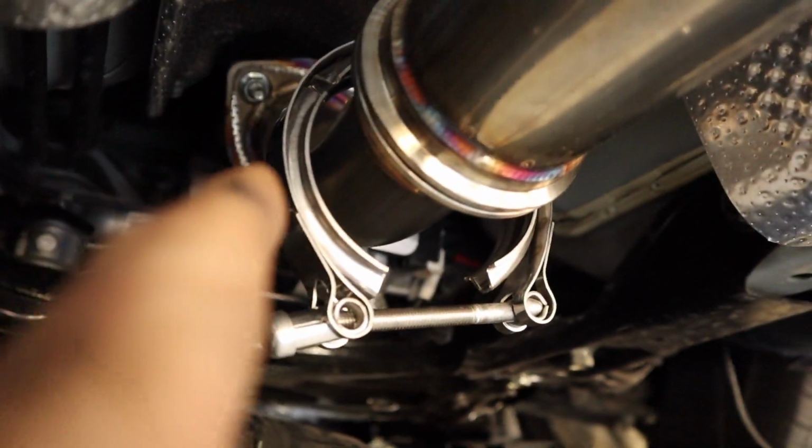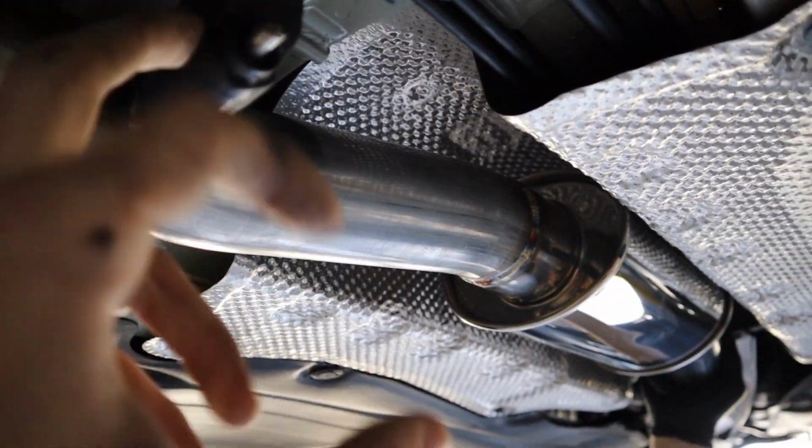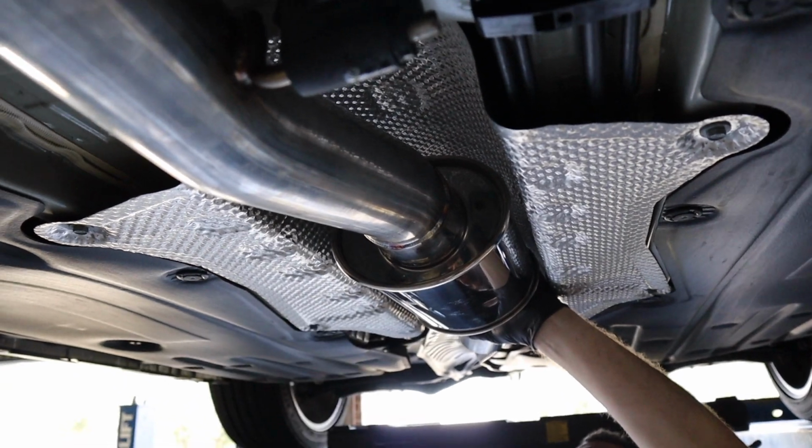All right, guys. So we now have the supplied adapter piece, and the next piece you're gonna put in is this piece that has the muffler attached to it. We went ahead and put the actual exhaust in the hanger, and then we're gonna zip all this up and get it going, and continue the rest of the way down with the rest of the exhaust. All right, so we have finally got the entire exhaust installed. We're going back to make sure all the clamps are tight and just double checking everything. I'll take you under the car and show you exactly what the exhaust looks like, and then we'll lower it and fire it up for the first time.